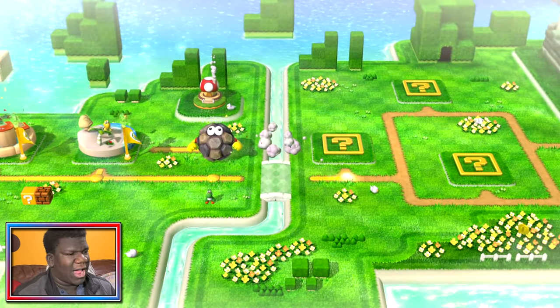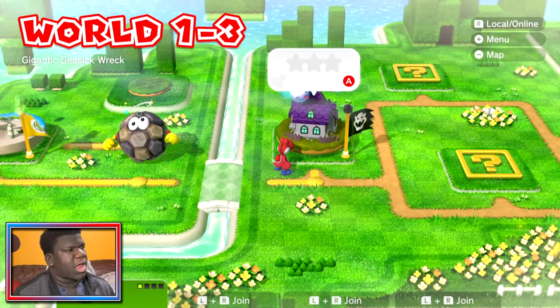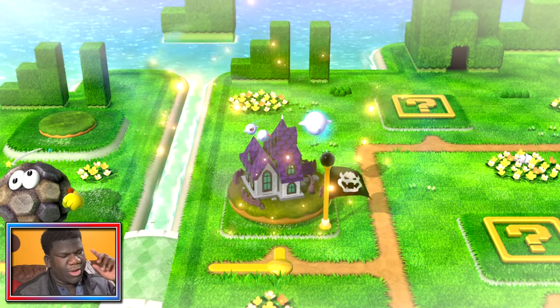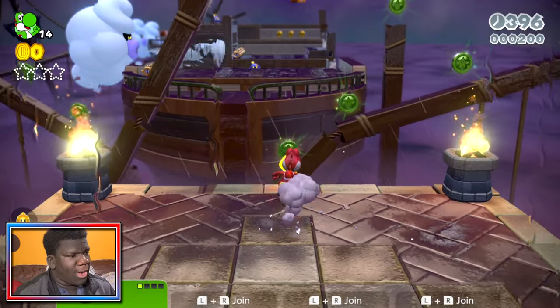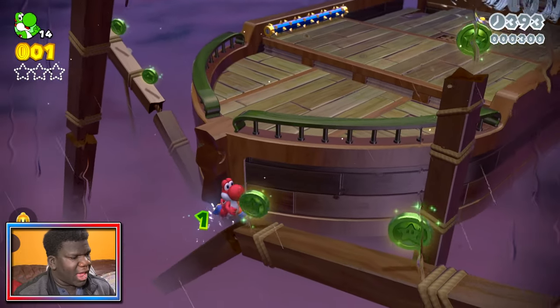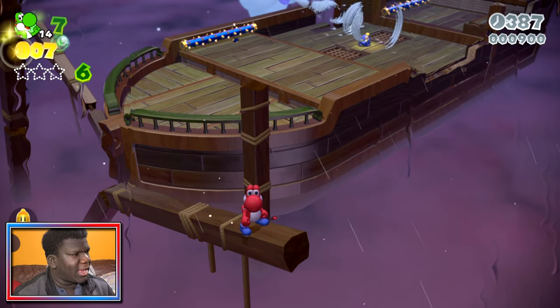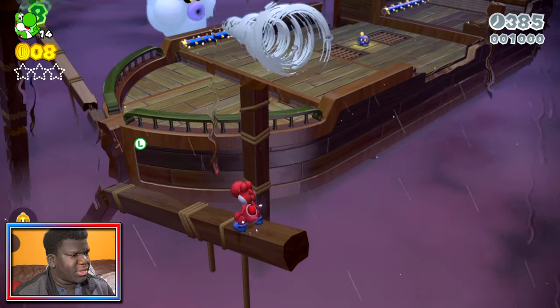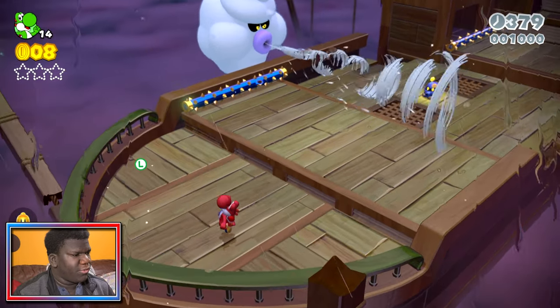This is sick. I want to go check the Mushroom House because we are in dire need of anything. Here we go. Gigantic Seaside Wreck. Let's see what Mero has done with this stage. For my sake, I hope not much. This is new. Oh my God. Wow, the camera. How did I make that? How am I so sick? Oh my God. I know that's not how you're supposed to do that at all. And, maybe, you know, who knows? Who really cares? Let's go.